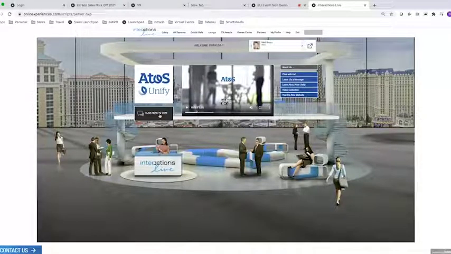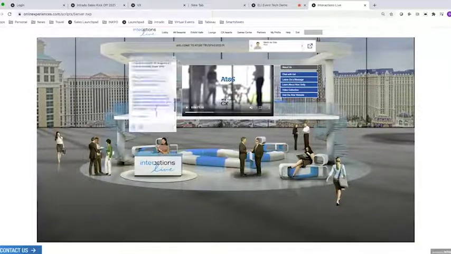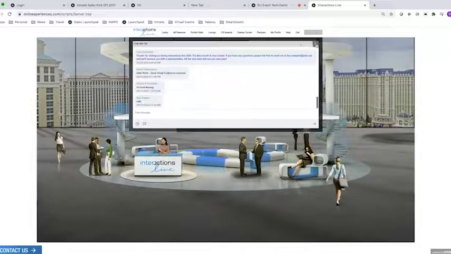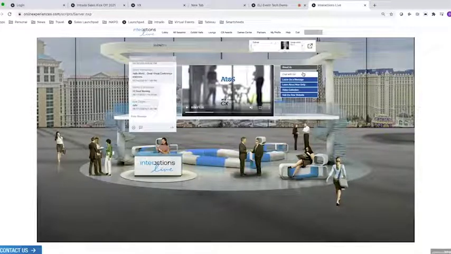In a booth, you can do a number of different interactive elements. So again, I can click to chat, have a conversation in a group format. I can come in here and have another different type of conversation. Again, this can be text-based or it can be a video conversation. You can schedule a specific breakout room. So think about at a traditional in-person conference, there's usually the back of the booth area where people can have meetings. You can do that in your virtual booth and have everybody on camera.